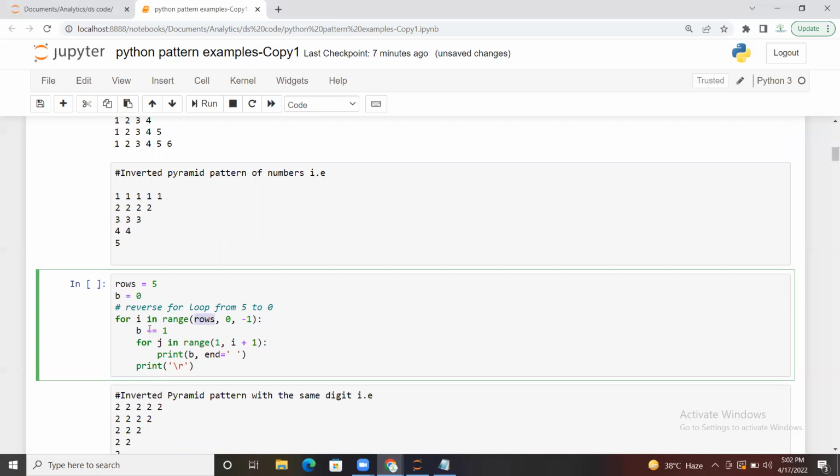And then for each and every value of the b, which is 0, I am going to increment it. So on the first iteration, this will be 0 plus 1, which is 1. And then on the second iteration, whatever the value we will be having here, it is going to be incremented, something like that. And on the other hand, we are going to increase the count, I mean the +1 we are going to do on the value of i, which is coming from this iteration. And then we are going to print b, and that's it.